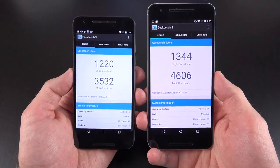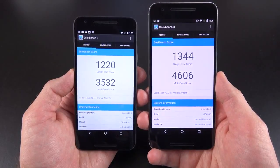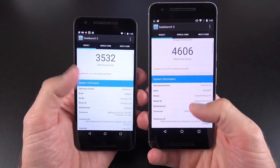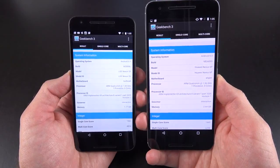So in terms of our Geekbench scores, we see 1354 on the single core score and 4606 on the multi-core score. Compared to the Nexus 5X, that's a pretty modest gain on the single core score, but a pretty significant gain over the hexa-core multi-core score of the 5X. Of course, the 5X is also limited to 2 gigs of RAM instead of 3 gigs of RAM.